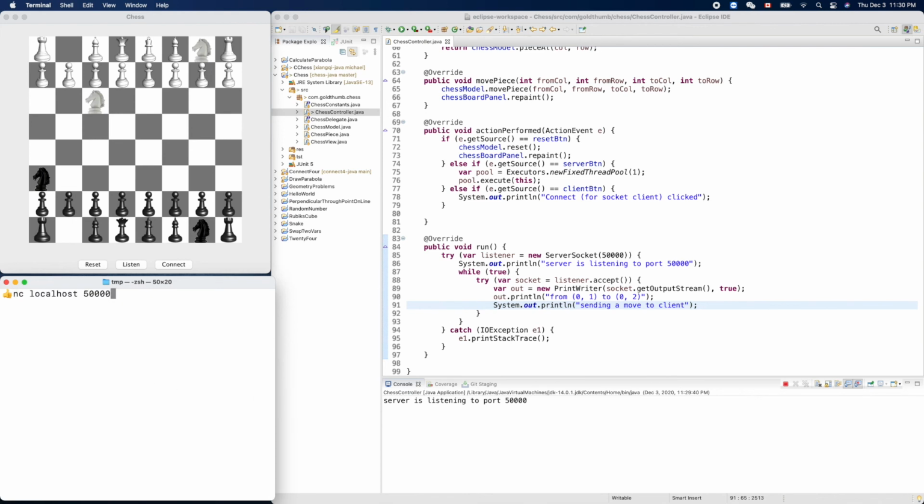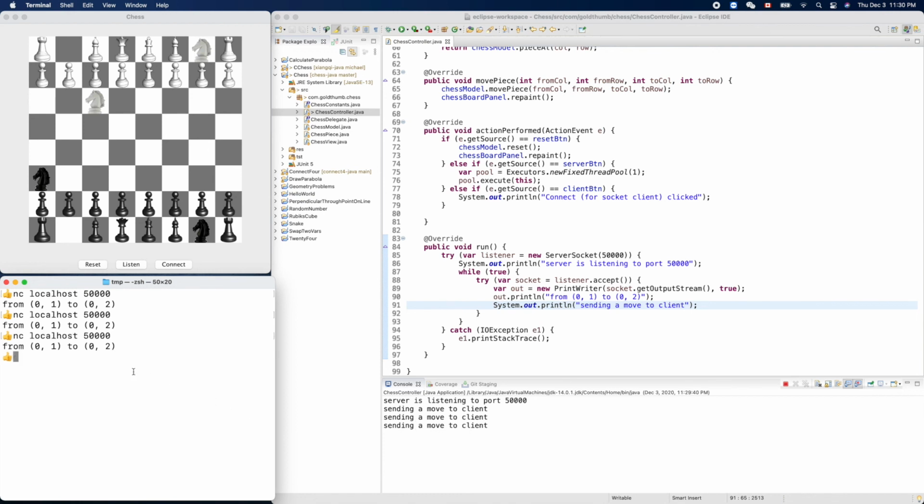So let's try this: localhost is the address, 50000 is the port number. You see, every time the client triggers a connection, our socket server will send move to client.